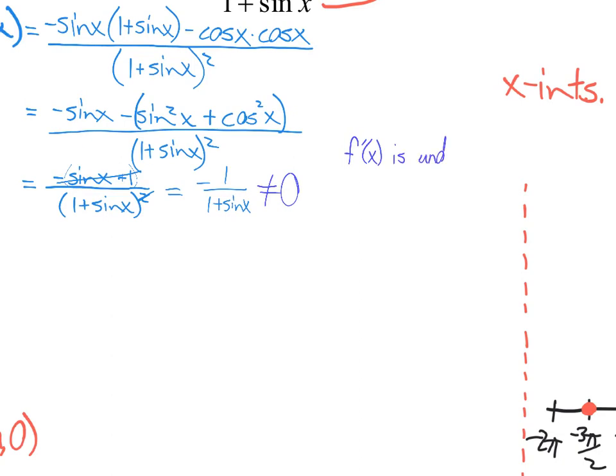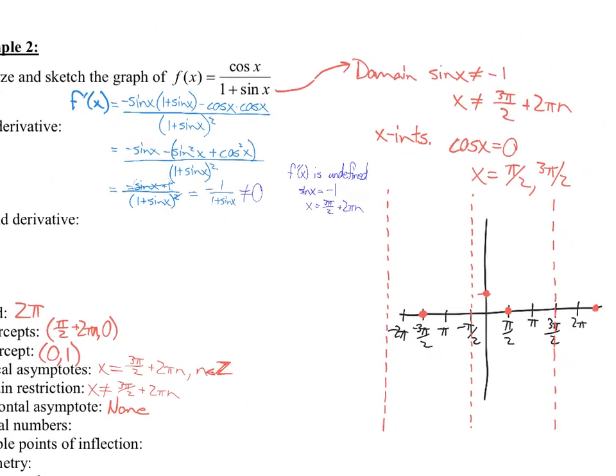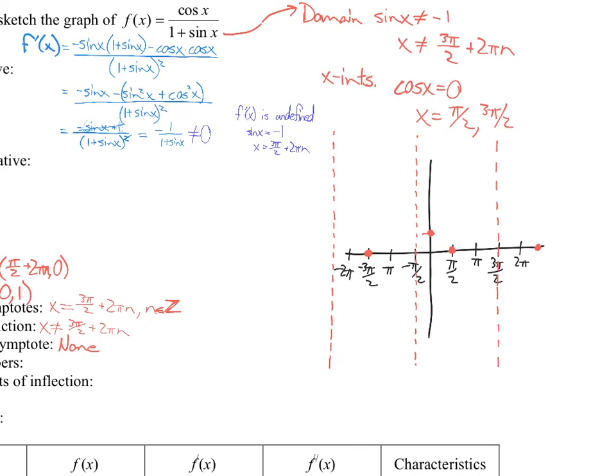Pi over 2, or 3 pi over 2, when sine x equals negative 1. Well, that's 3 pi over 2, so that's the limit, plus 2 pi n. Well, look, 3 pi over 2 plus 2 pi n, those were our asymptotes, right? Which makes sense here. Remember we said you would put asymptotes on your sine diagram anyways.